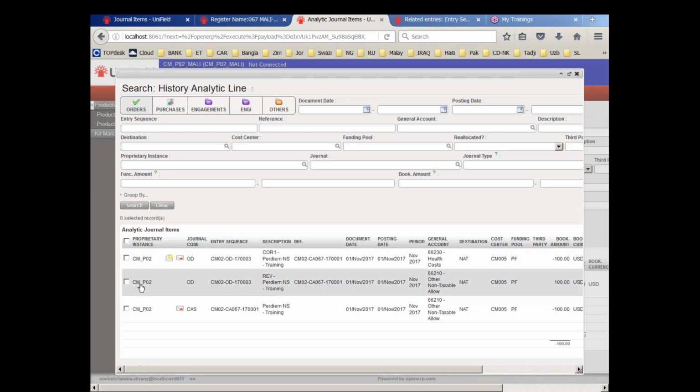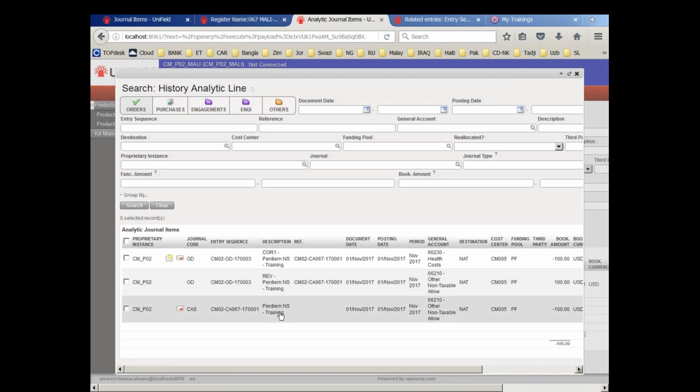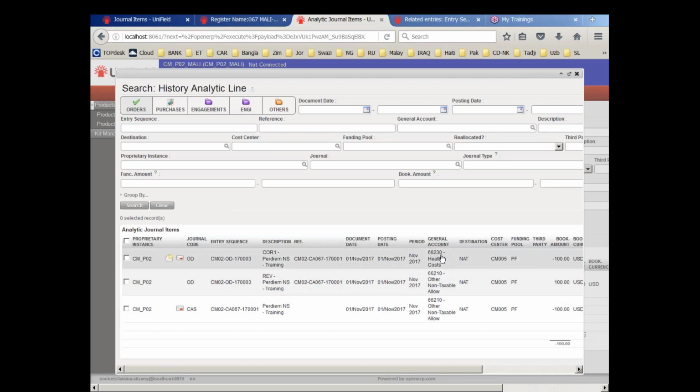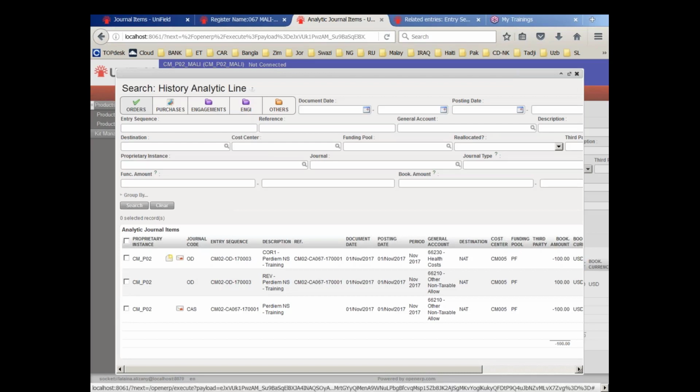So this has to be printed and you must justify why you changed a per diem entry, the description says per diem, and you changed it to national health cost of national staff. Our correction doesn't make sense, but I just want to show you how to do the correction. Okay? Thank you very much, Cabinet. Let's look for someone else to do the next exercise.